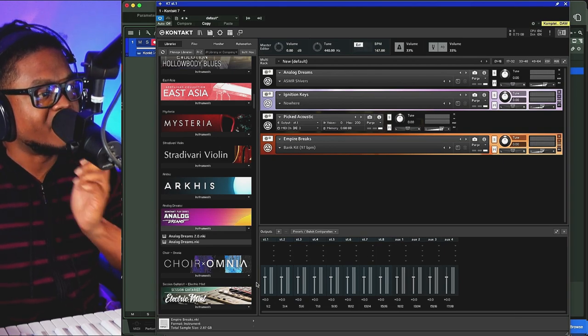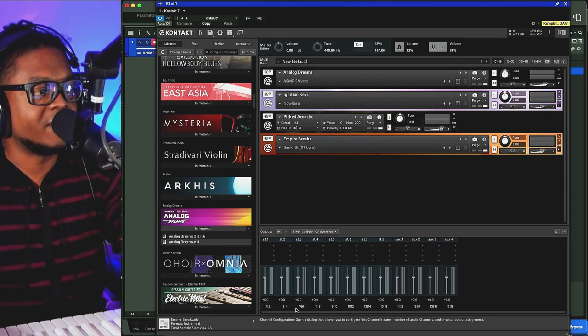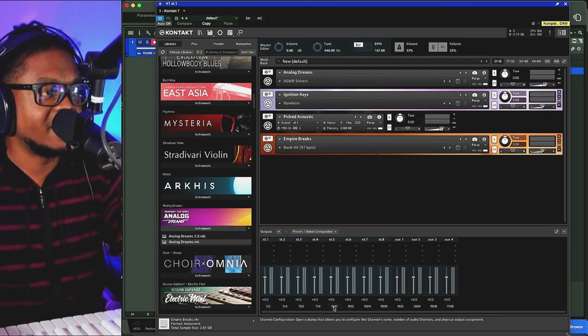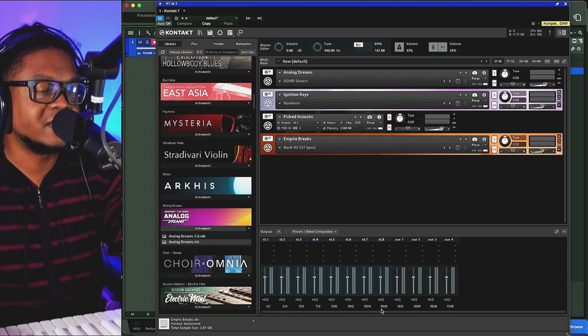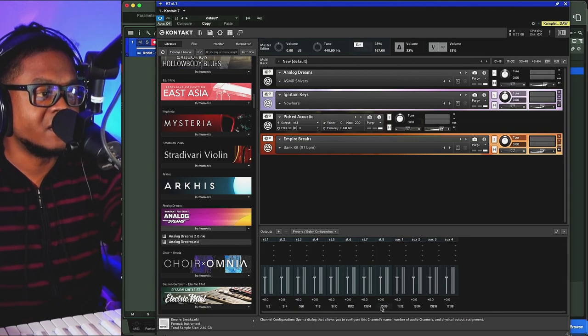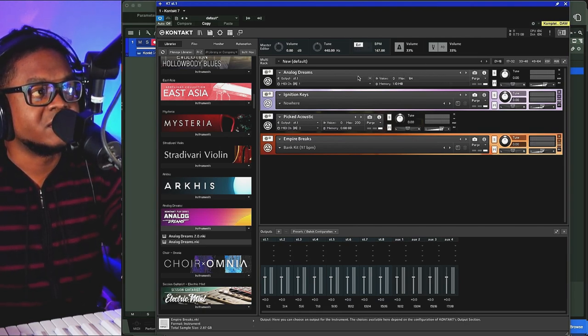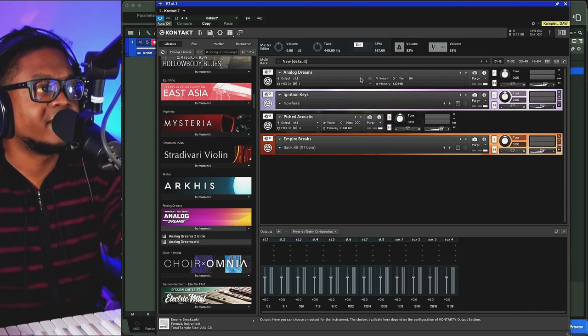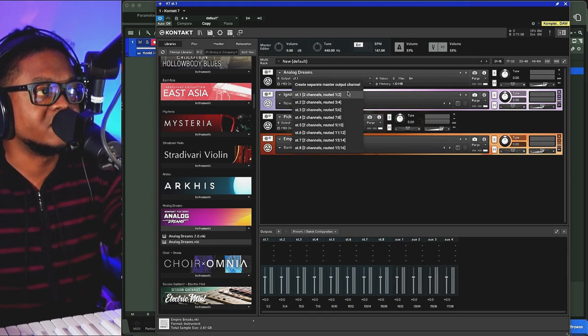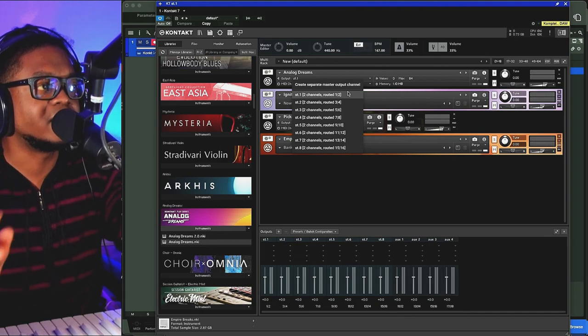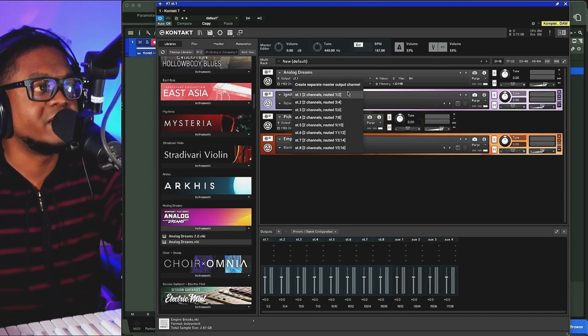And the numbers here at the bottom, 1 through 14, then 15, 16, and basically the numbers together represent left and right. So just keep that in mind when you go in and you're selecting the routing here. For instance, the first one should automatically be routed to 1 and 2. As a matter of fact, all of them are routed to 1 and 2 because we have not moved anything.